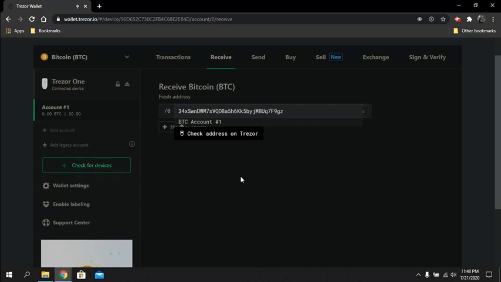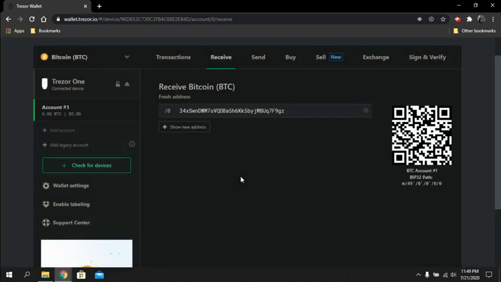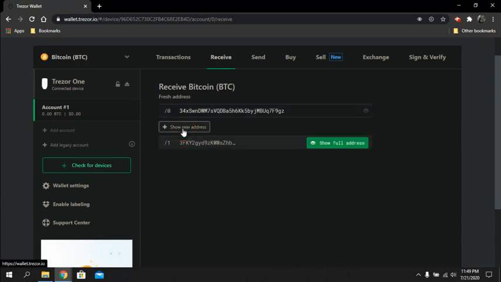I'm going to hit a QR code, and a QR code shows up on this USB wallet that somebody can take a picture of with the phone, whatever their phone is, and whatever app they're using. And then you just hit the confirm button, and see, it shows you the QR code up there too. I'm not going to fuzz any of this stuff out because I'm not going to be using this anyways. And you can add new addresses if you want, and show new address, and you can keep going and going.